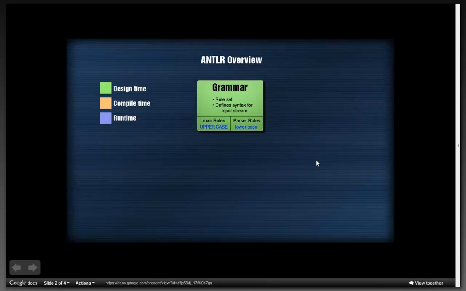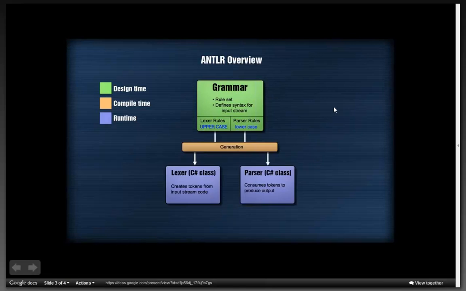In this case, what we're seeing here is called a combined grammar file, which includes the rules for a lexer and the rules for a parser. When we feed that grammar file into ANTLR, it's going to generate a lexer class and a parser class. And of course, this is only applicable to the combined grammar that generates both the lexer and a parser.